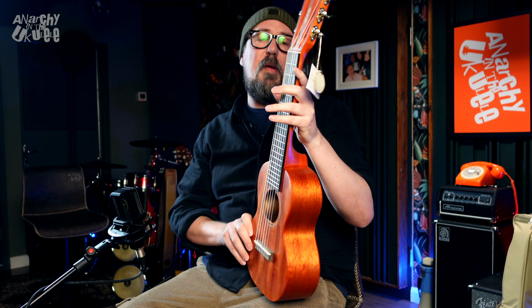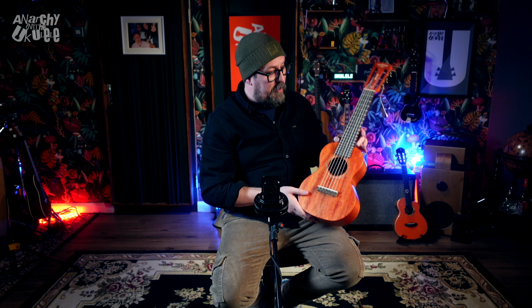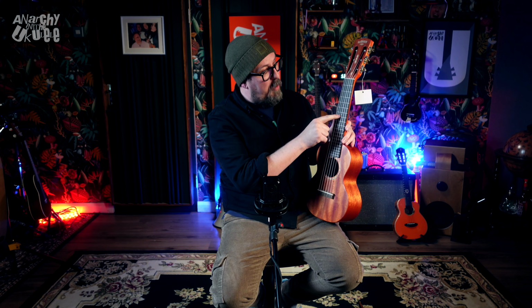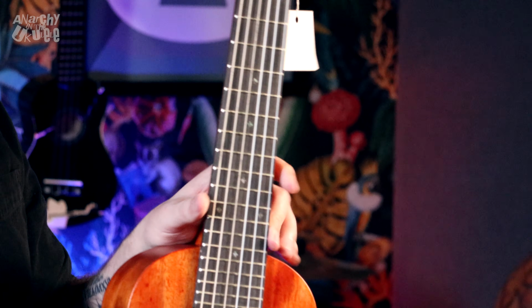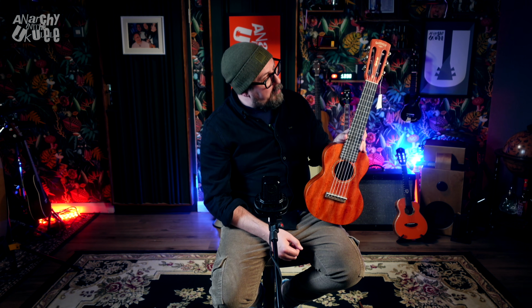It is a medium C-shaped. Medium C, I mean, I guess it's quite flat. It does taper off at the top there. Frets, there's 19 frets, 14 to the body. So fairly standard for this type of thing. Mother of pearl diamond inlays. So you've got these little square mother of pearl inlays. They're quite nice. They're quite hard to see. Again, I don't know how well the camera's picking those up, but they are quite hard to see.